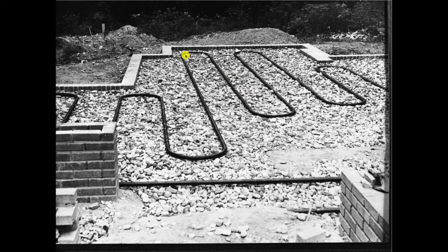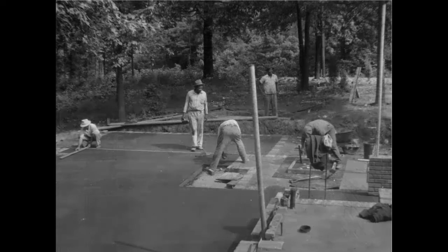It's laid within an inch or so of the surface. There's absolutely no insulation anywhere. And then when they put the concrete over it, the tubes are right there. So this is why these radiant systems did not last as long as people expected them to last. And nowadays, the Wright homes are extremely expensive to try to retrofit with radiant heat. But they do it, but you don't want to destroy the historic nature of the building or the integrity of the building. But this is how they did it back then with the wrought iron pipe.